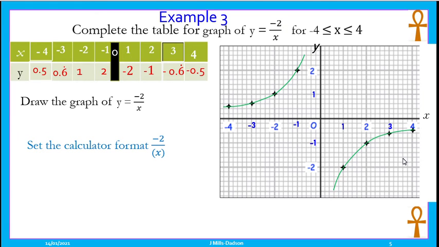So make note of this. But still, both graphs are asymptotic to the y and the x coordinate. So both the graphs that we've drawn are asymptotic to the x axis, or y equals 0, and asymptotic to the y axis, or x equals 0. So that's the horizontal asymptote, vertical asymptote.